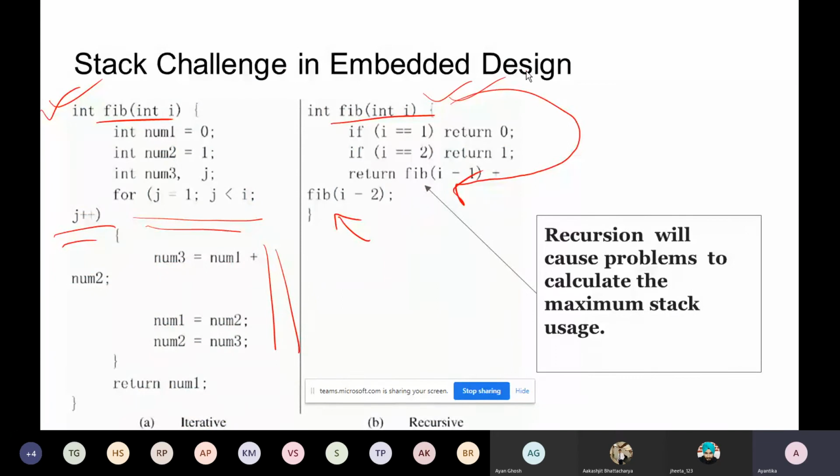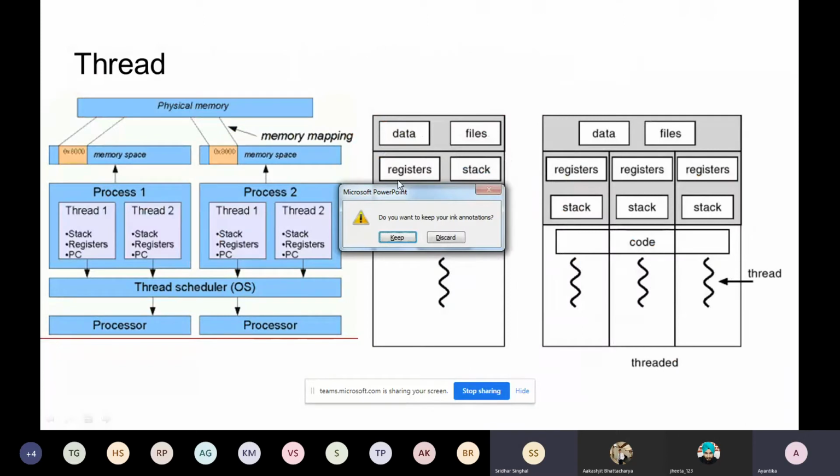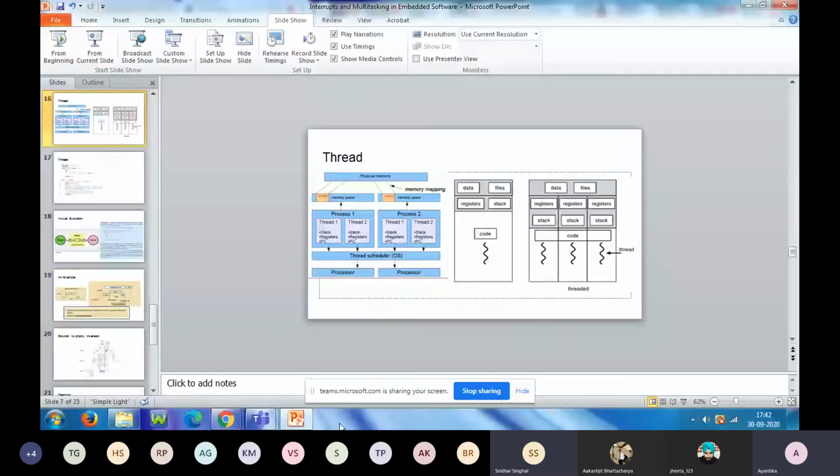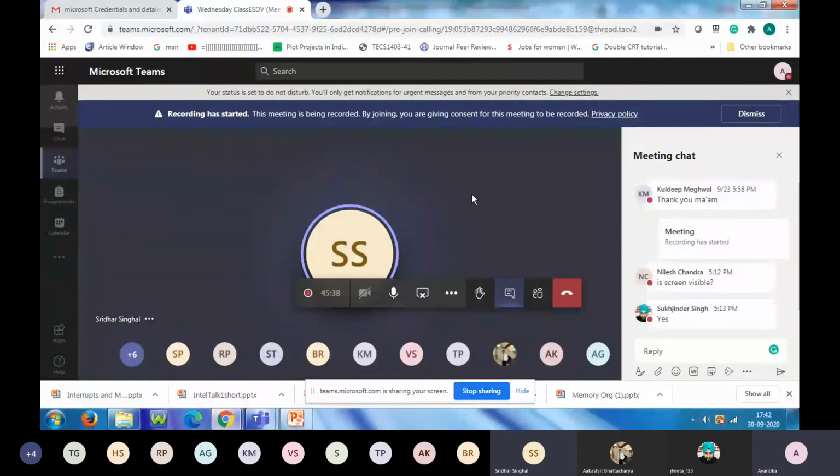Before that, is there any question? Ma'am, other than the stack handling, sometimes the recursive solution can also be the optimum solution, but still it would be better if we implement using a loop because it would not cause stack handling problems.